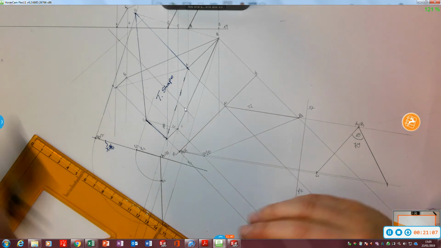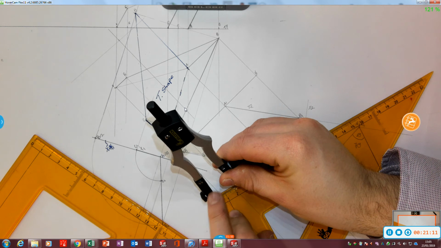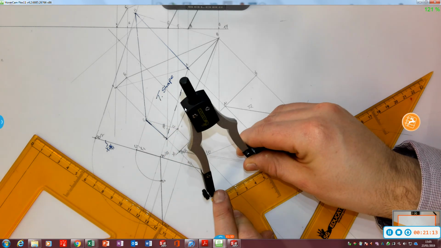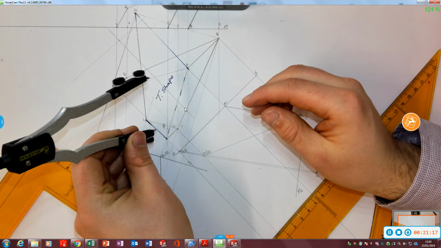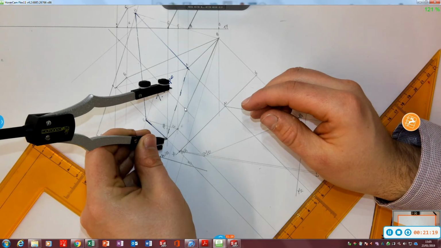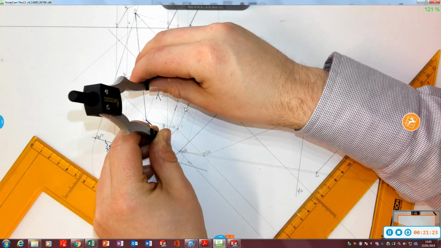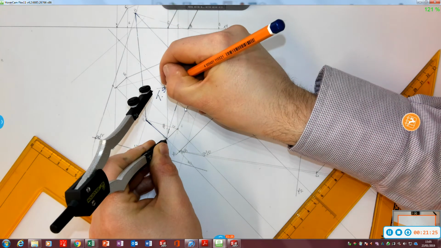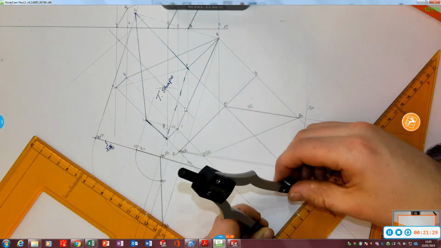So we'll set our compass to 50mm, and we're going to put our compass on D and swing an arc there until it intersects that line. Its diameter is 20, so radius 10.